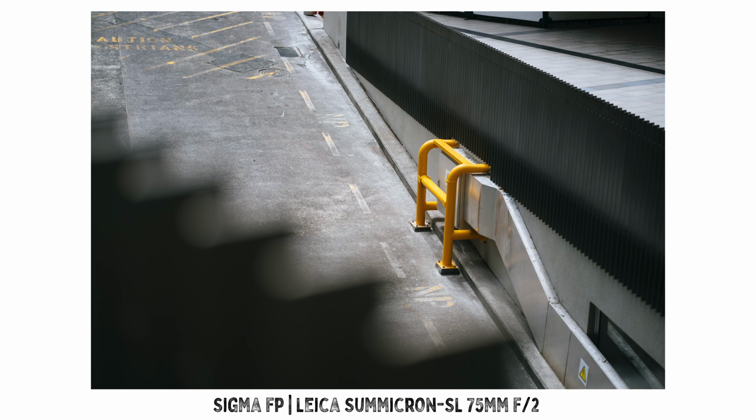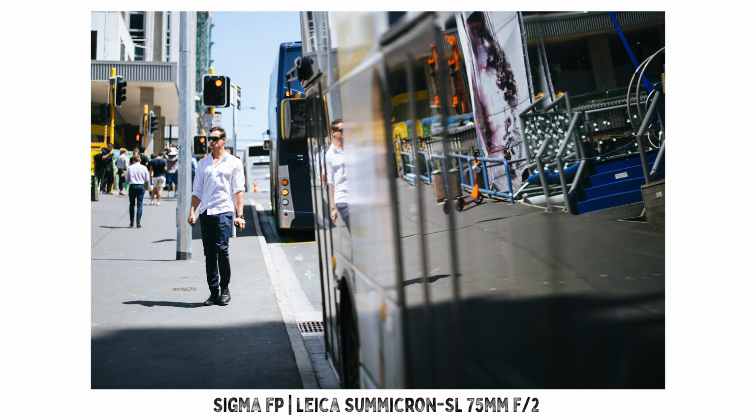L mount lenses, all of a sudden you have a much bigger lens selection to choose from. And I imagine there will be a lot of other third party lens manufacturers starting to make L mount lenses. For example, the Laowa 9mm lens that I have actually reviewed, but I can't really show you anything yet, is also available in the L mount.